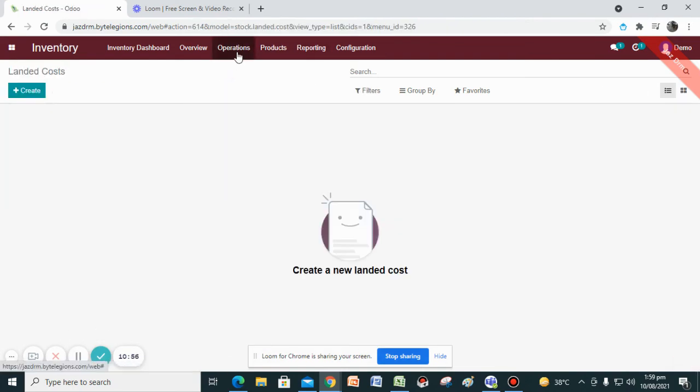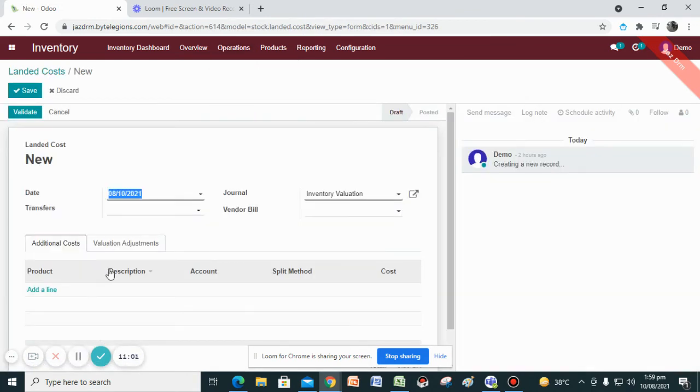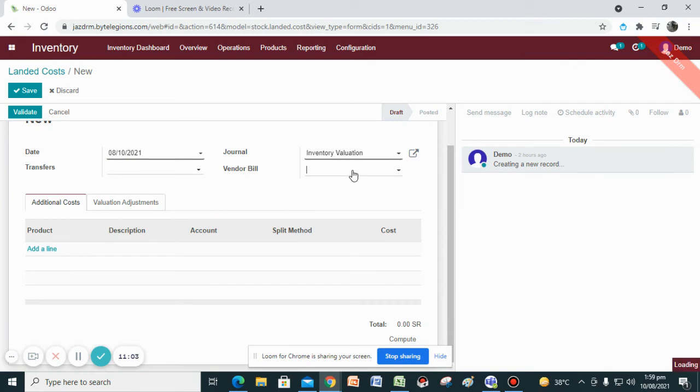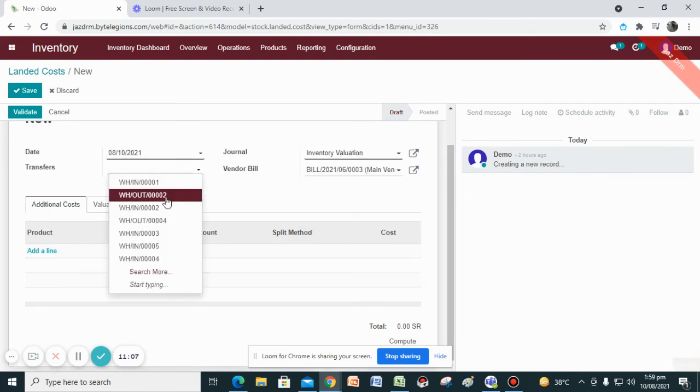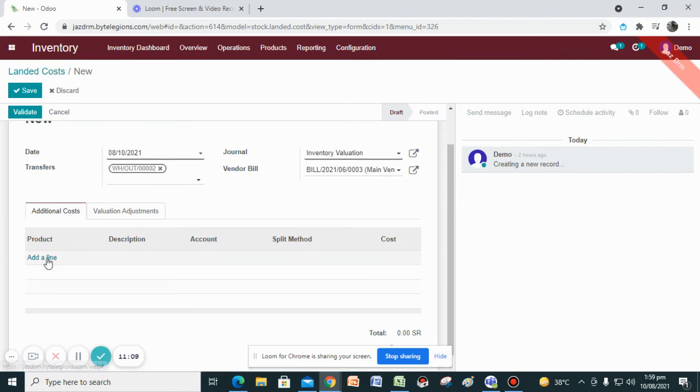Now we have landed cost here in operations. You can create landed cost. Simply select the vendor bill, the transfer number, and then select the product. If you want to split the method by quantity, by weight, or by volume, you can do that. And the landed cost, let's say it's 100. We'll validate it.